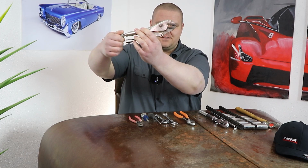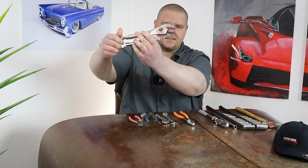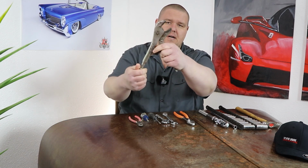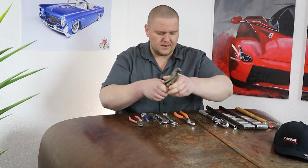So you see how this is adjustable here. You just twist this, and if you look right over here, you can see that it opens and closes, so you can control how big of a thing it'll grab onto.